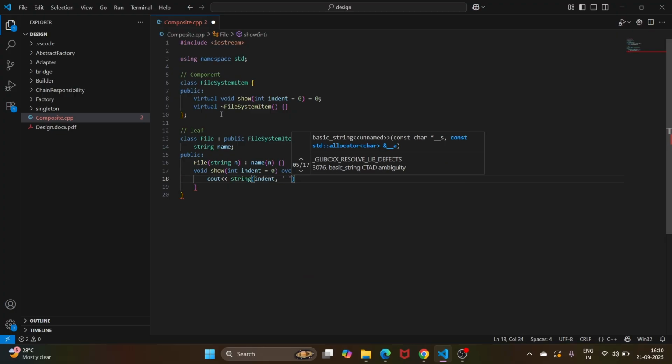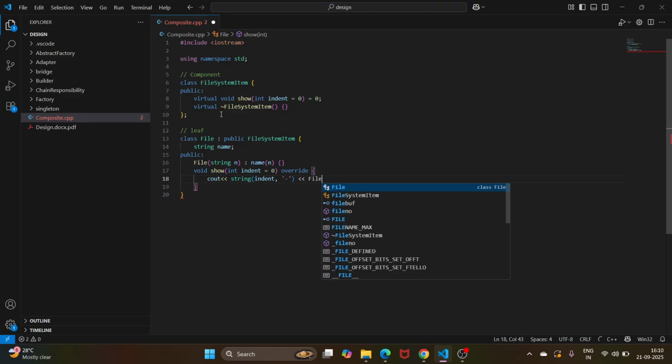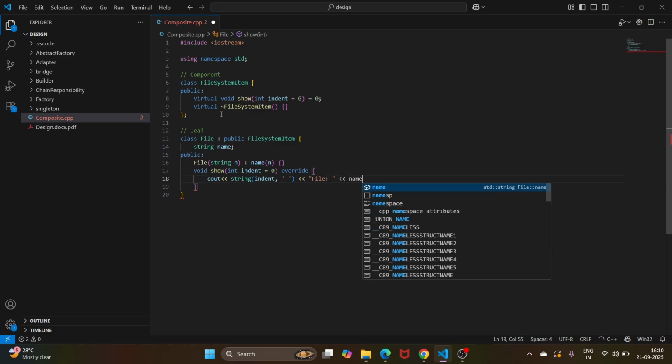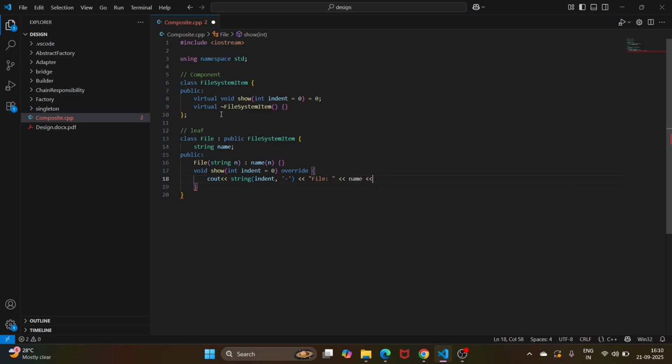So whatever the count of indent is, that many times I should print a hyphen, and then the file. And after that, the name. Right. With this, the leaf is completed.